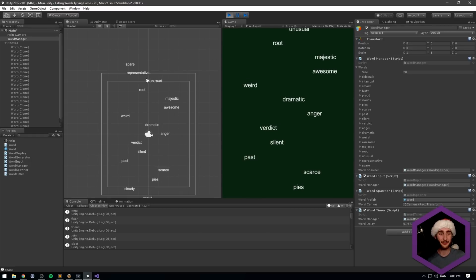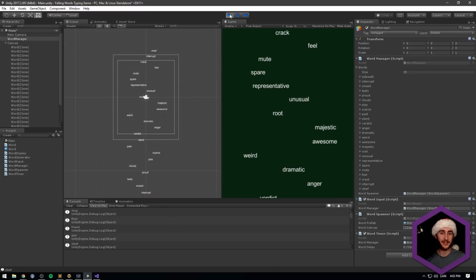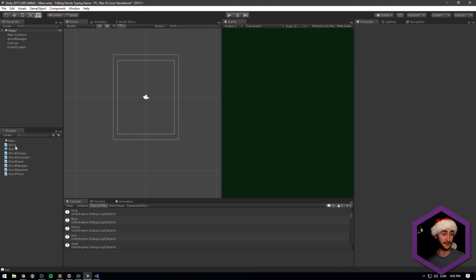And of course, we don't have a penalty right now when they reach the end of the screen. All you would do here is simply give some of the words a box collider and register it using a trigger. Or you could simply check their positions and see if they reach a certain point, well, then game over, or penalties or whatever, and make sure to select another active word. There's so much stuff that you can do, but that is everything that I wanted to show for this video. Yay!